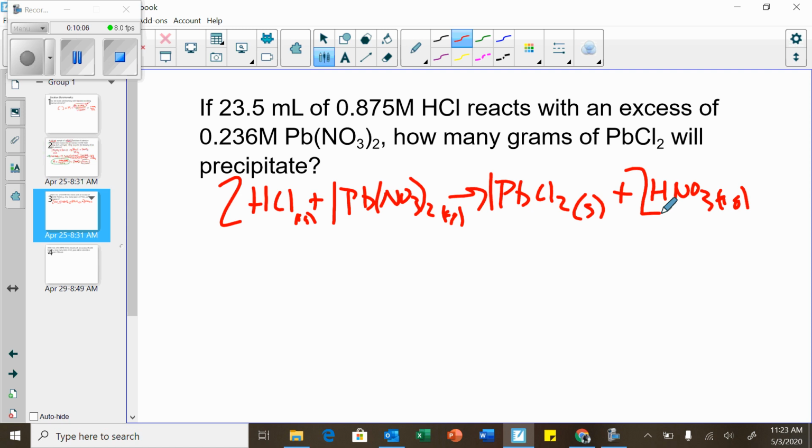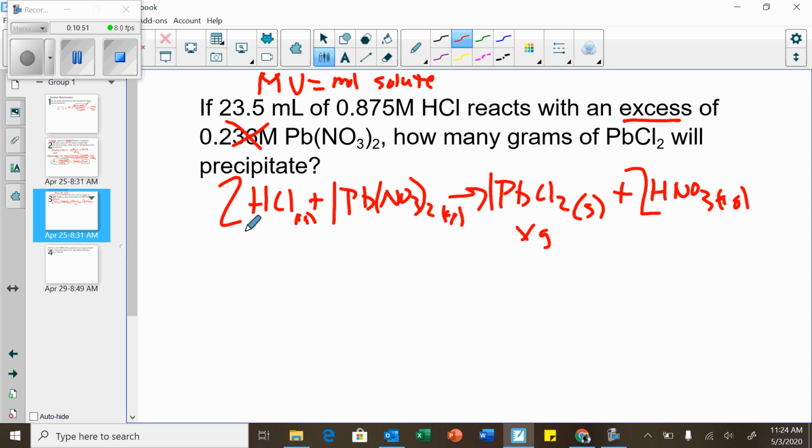And so what we're trying to figure out is how many grams of this guy there are. And we know two things. First off, we know that the lead nitrate's in excess, so it's not the limiting reactant. So we don't care about this guy at all. And then we know how much HCl we have. And this is the point where I told you guys, whenever you know the molarity and the volume of the solution, the easiest way to deal with this is just to multiply those two things together right away. You might remember from our last lesson, the molarity times the volume, as long as the volume's in liters, will equal moles of solute.